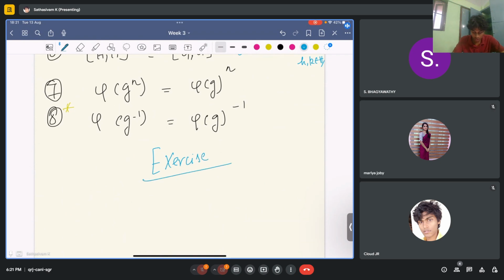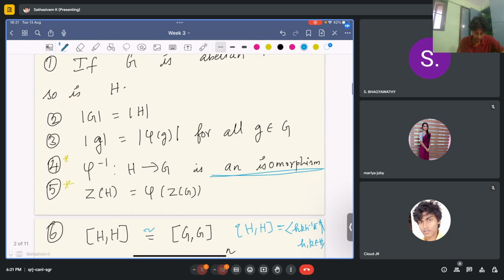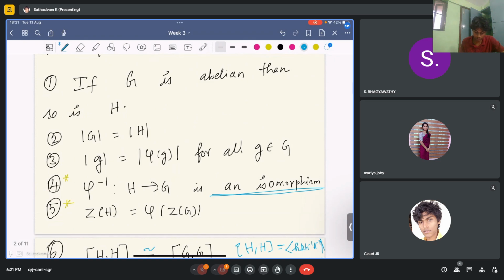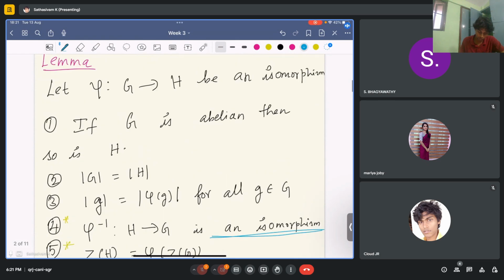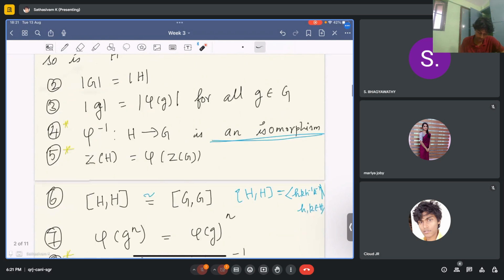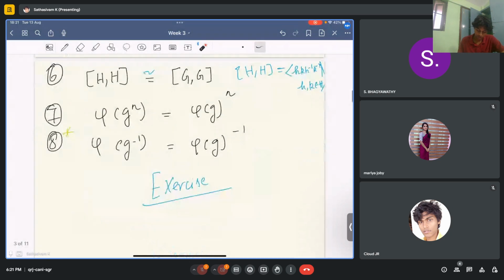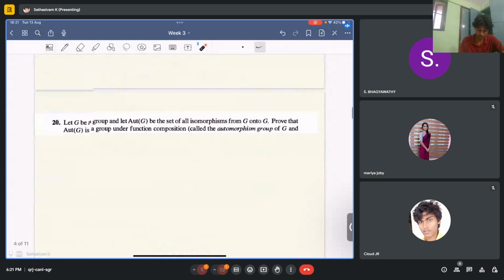So if you want me to solve something, you can let me know. I can solve a few of these, but since these are very trivial ones, I'm not doing it. For example, a few of these we have already done, because there's a bijection, and this also just uses the index and it will come. But anyway, keep it as an exercise. We will do the interesting one later.